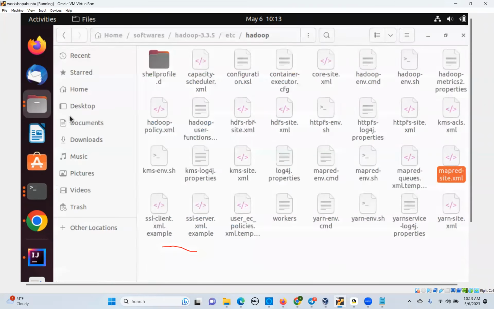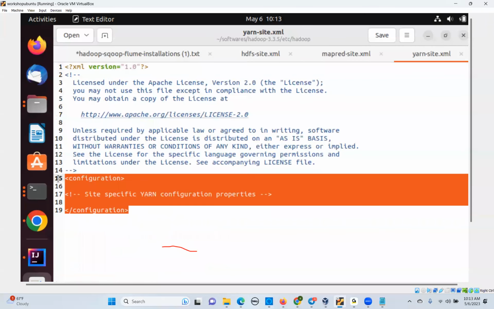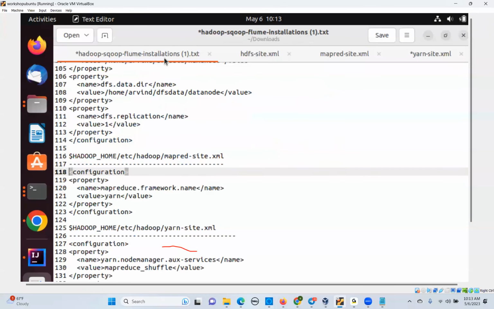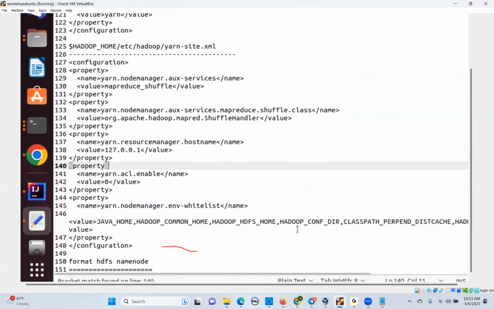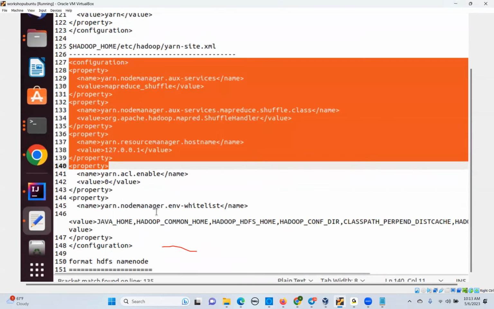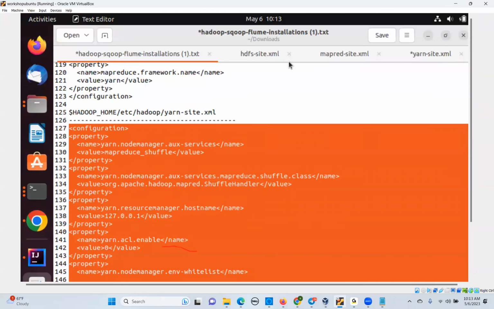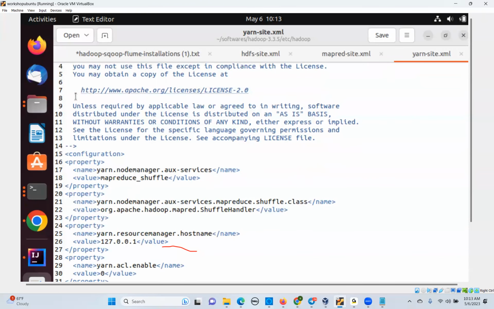The last one is yarn-site.xml. This is Hadoop 2.x, which has yarn-site.xml. So here is the yarn-site.xml configuration change. Here we don't need to make our own change. Only in core-site.xml and hdfs-site.xml do you have to make your own change. The other files you can copy as they are. So in yarn-site.xml, I pasted it here. Okay, so now all things are done.